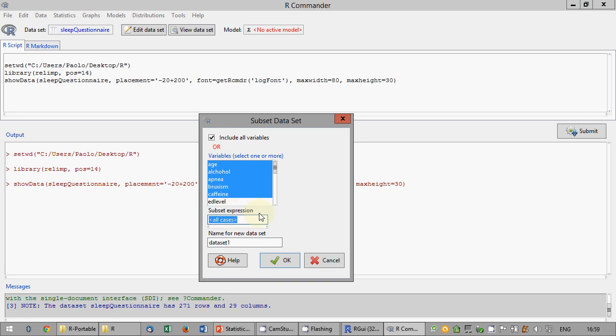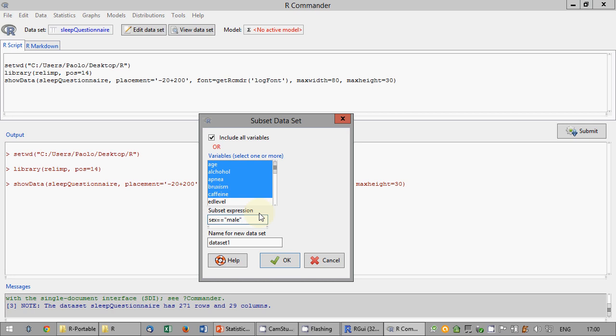For example, we will remove all the female people. So we'll subset with expression sex equal equal. For equality, you have to put two equals. Open quotation, male. Unfortunately, you don't have to use the numerical code, as is typical in other statistical programs. You have to use the label.